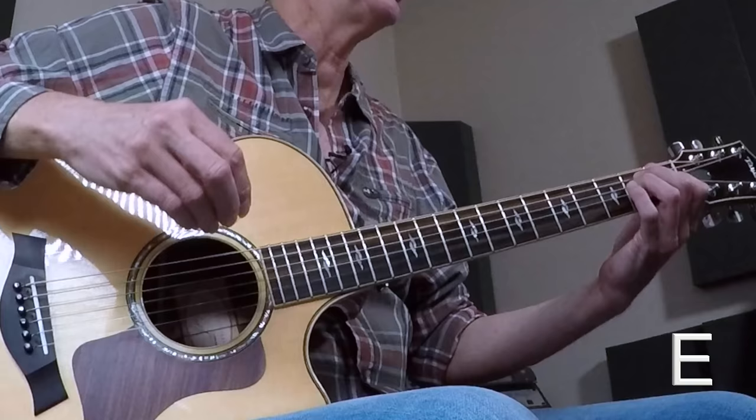So let's just leap right in here. We have an E chord. I'm going to jump in. There's an E chord. And we'll talk about the strumming and everything. There's an E. If you get a verse through this song, the first four or five lines, you have the whole song. So we'll get through one verse and then you really know the song. So that's fairly encouraging. Here's an E.